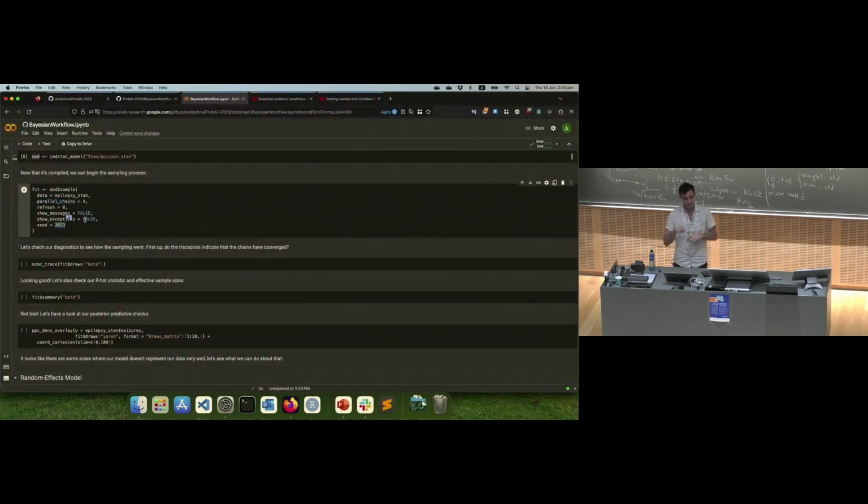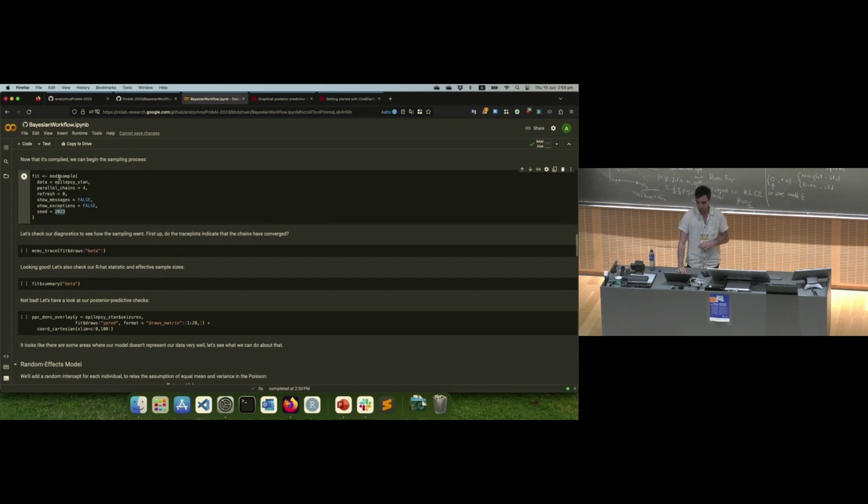And here we set the random seed that we use for identifying where those chains get dispersed. While MCMC isn't deterministic, as was mentioned, I think on the first day, you will often get slightly different results run to run and between computers. By setting a seed which initializes where our chains start, we can have fairly consistent results between all of our runs here today. You will also see differences based on different computers, because remember Stan is a compiled language, so it's going to take advantage of different CPU optimizations, and those can have very, very minor floating point differences in calculations. So you shouldn't expect numerically identical estimates between computers, but the results should be very consistent and inferences should not change.